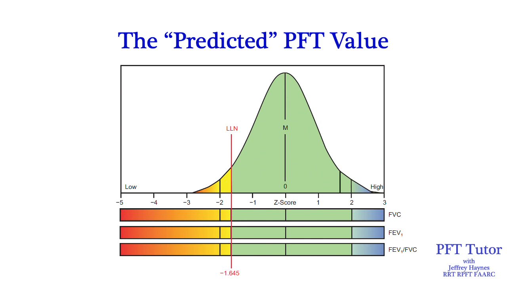There is no such thing as abnormally high vital capacity, so we don't need to worry about values above the center of the bell curve. They are all normal. However, how should we determine whether values below average are normal? By definition, half of the values collected from normal subjects to generate a reference equation will have values below average. So having values below average is not necessarily abnormal. However, all abnormal spirometry data are below the average value. It is therefore important to be able to distinguish between values below average that are normal and those that are abnormal.